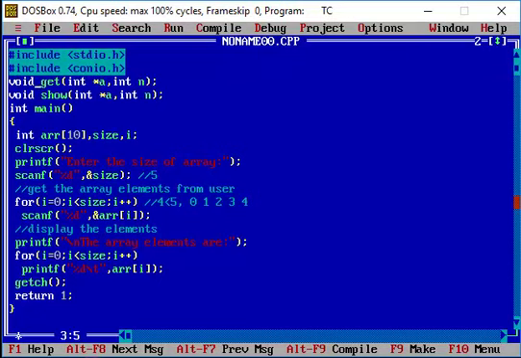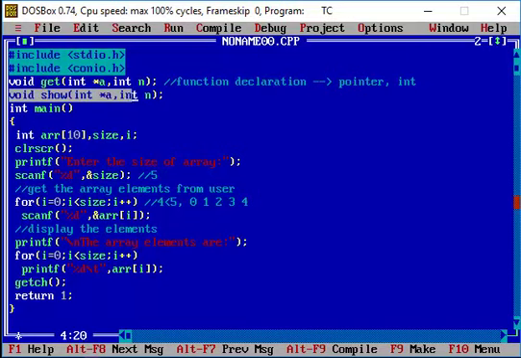So the first function is get, and this particular function has two input arguments, that is a is a pointer variable and another integer variable, that is n. So these are nothing but your formal parameters. Okay, so this is nothing but a function declaration that has two input arguments. One is a pointer variable and the other one is a normal integer variable. Okay, so the same applies for another function, that is show. So here what happens is in both these functions the first parameter is a pointer variable, which means this particular parameter is going to point to some address of another variable.